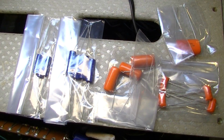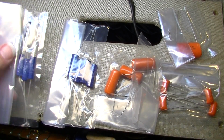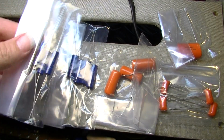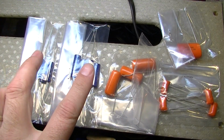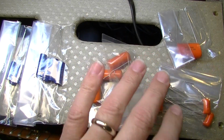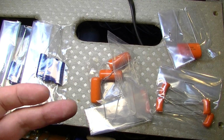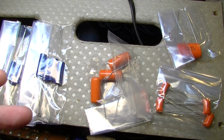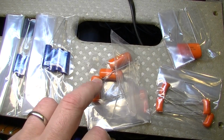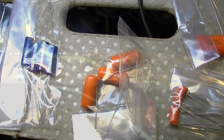Okay, it's been a little while now, and the capacitors for this Epiphone Century have arrived. We have ordered some blue Sozos. Those are going to replace the yellow Astrons, and we've also ordered some orange drops, which I don't normally stock. I normally, just as a standard, go with the red Panasonic type polycapacitors. But for this, I'm going to use these, and they should be a good replacement for all of these Sprague's.